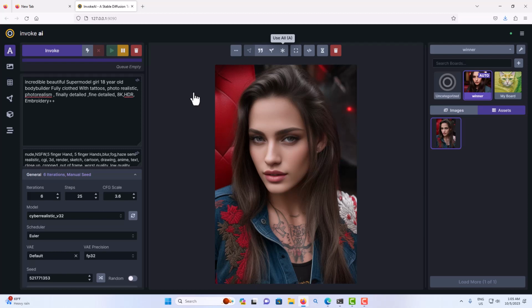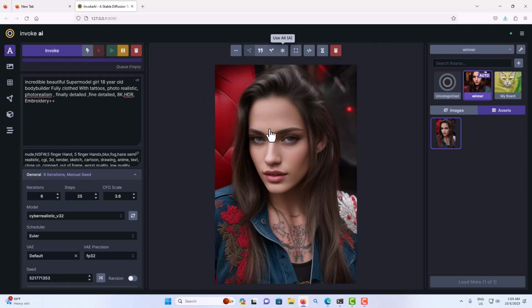So I'm going to show you how I do this, because if you go to different websites and try to download somebody's prompt, websites got prompts for all kinds of stuff. They just don't seem to work because they're designed for maybe Automatic 1111 or some other AI generator. So I'm going to show you how I use it with Invoke.